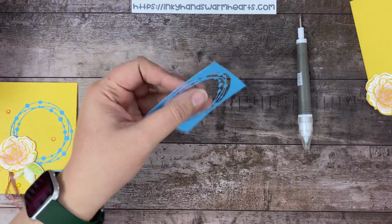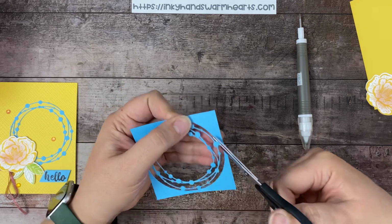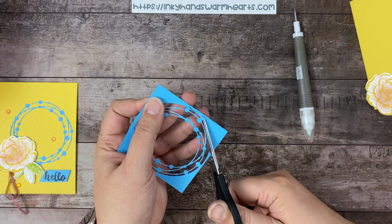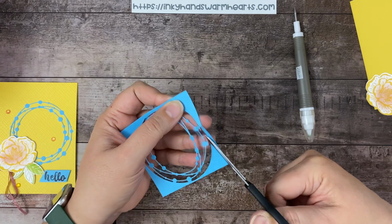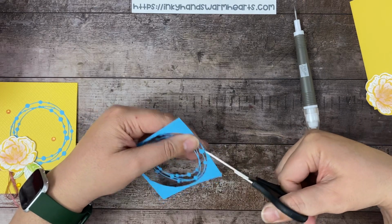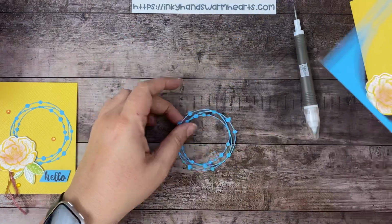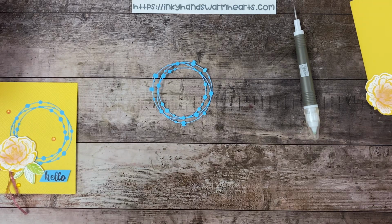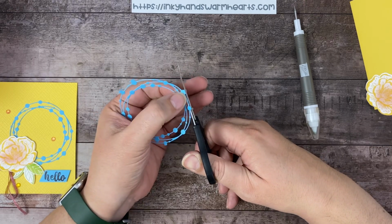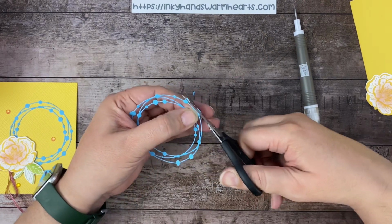So what I'm gonna do is I am just gonna snip out. You can see I'm kind of cutting them a little bit off. It's because I want to round them. And if I cut them straight, they won't be rounded. So I have a couple more to snip them out. And I will snip this piece. And then I'm gonna have a free-flowing circle. So there's that, okay? And so the next step to make it wreath-like is to just round. So I'm just taking my scissor and rounding each one of those pieces where I cut it kind of angled.